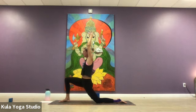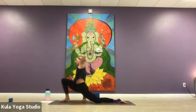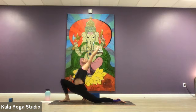And we're going to take this a little deeper. So my right hand's going to come onto the mat or the ground or a block. Left arm reaches up and over, and then I'm going to spiral that left shoulder open and lift up through that heart. If that right hand down is too much, you can always keep that right hand onto the hip. Breathe.